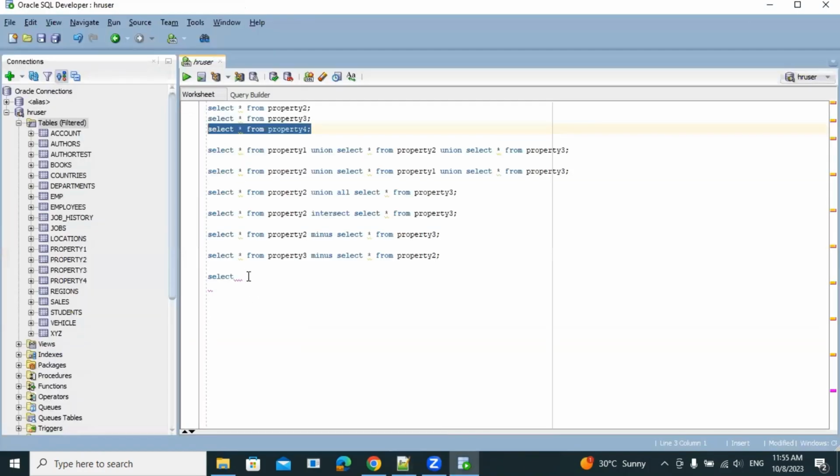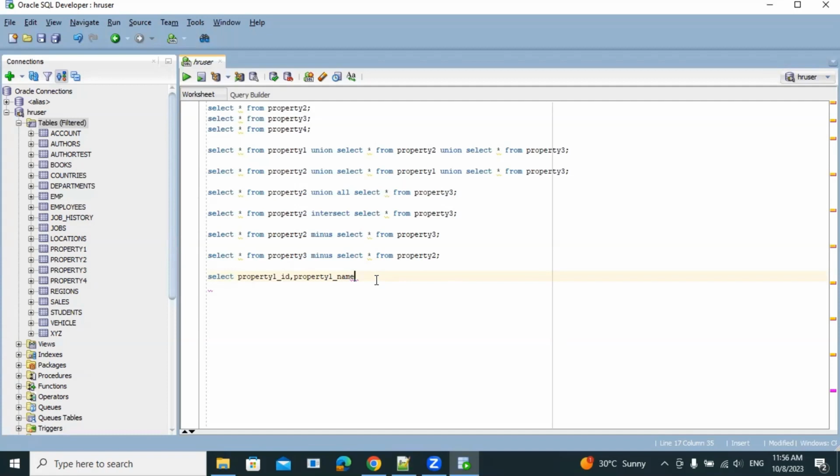Okay. So what I will do, select property 1 ID, comma property 1 name. Okay, I will take 2 columns from here. You can take 3 columns, you can take 4 columns. If there are 100 columns, you can take only 50 columns from it.